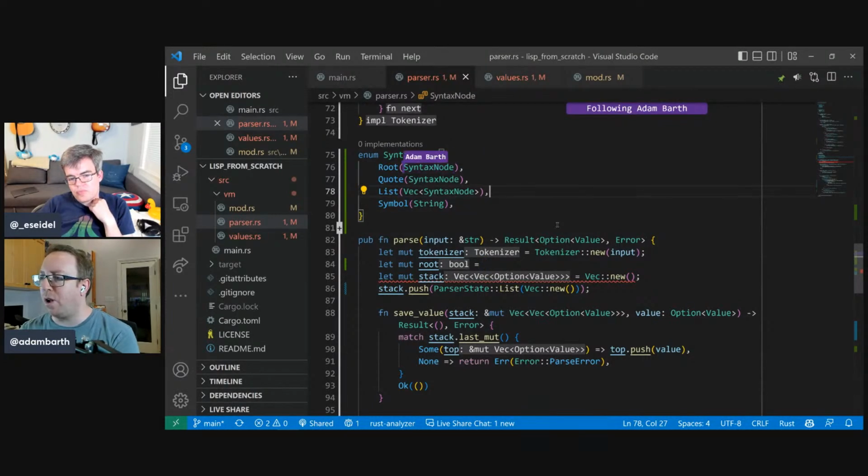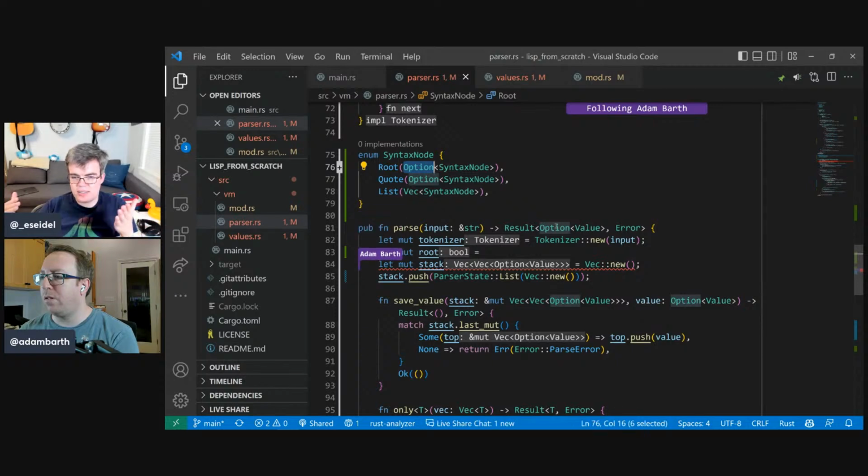So maybe these are all options because I haven't filled them in yet. I see, the root is just an option of syntax node. No. Well, yes, that. The question is, are we building up the tree from the leaves backwards such that these are immutable and always have things, or not?